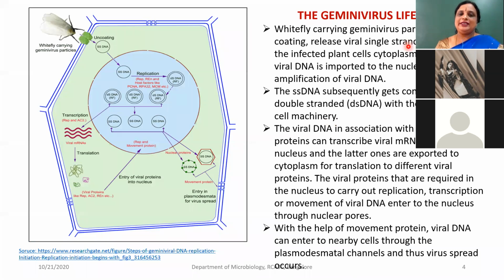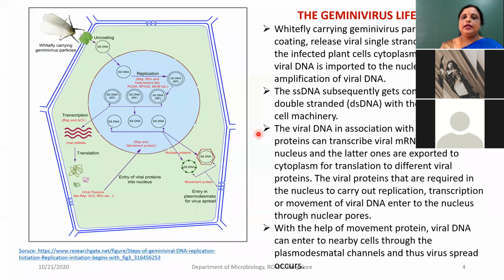Now, we studied the morphology of the virus. We studied the transmission of the virus, how actually this virus is transmitted from one plant to another plant. You know, this particular virus is being transmitted through whiteflies. So now, let us study how actually this particular virus replicates inside the plant cell. Let us study in detail.